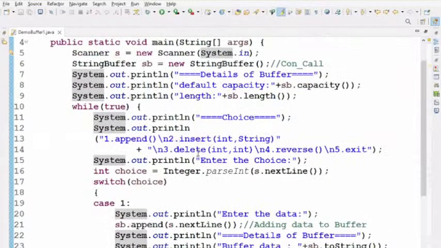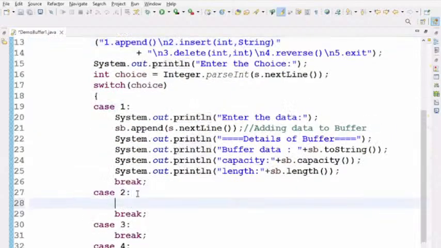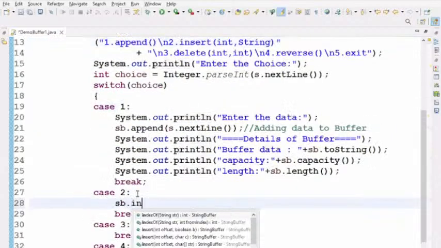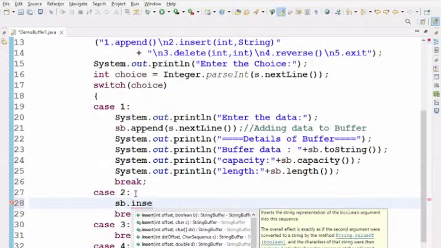So what is case 2? Sorry, it's an insert here. I want to insert it. Whenever I want to insert, here SB dot insert, and a string is there.